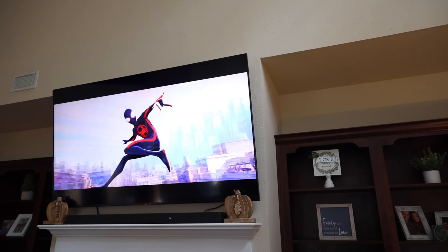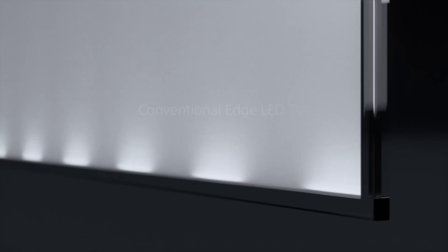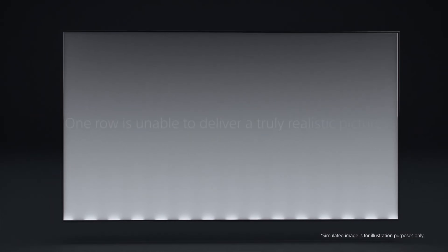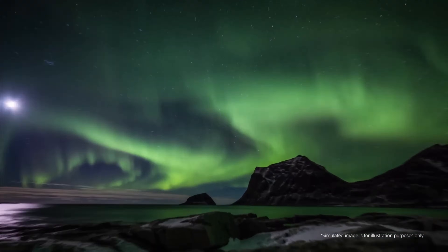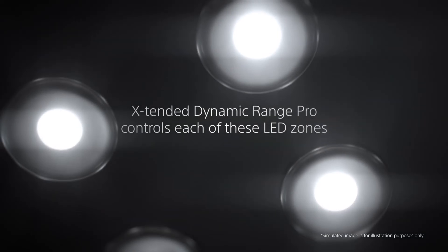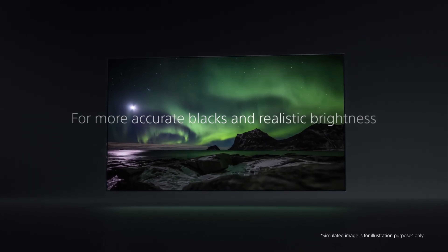The centerpiece and most exciting part of this setup is the Sony Bravia XR 75-inch X90L full array LED TV. The main benefit here — I had an LED TV before, and traditional LED TVs have one bar of LED lights that are supposed to backlight the entire screen. When you're dealing with a much larger screen, that means you're not getting deep rich blacks and bright colorful colors. Sony has really stepped up the game with the full array LED TV, giving you many LED lights that provide local lighting and dimming across the entire screen.